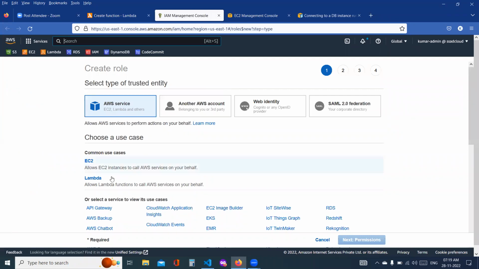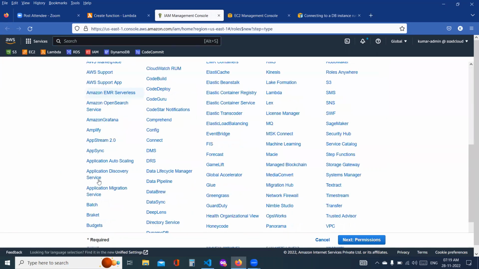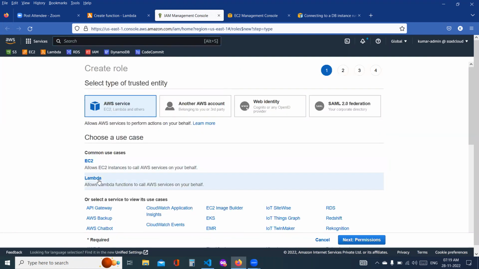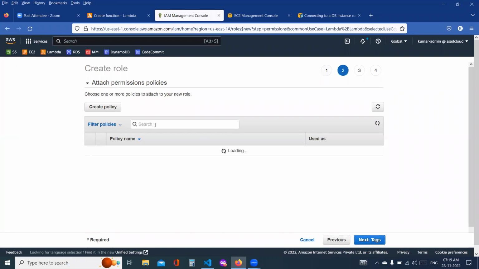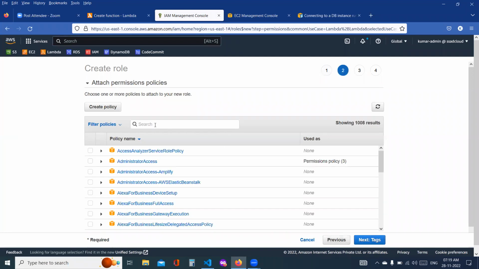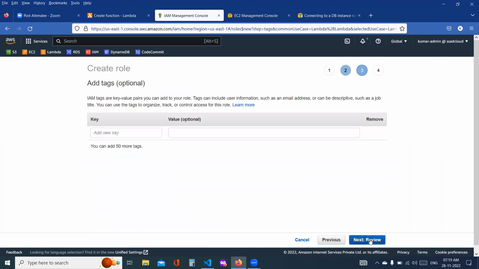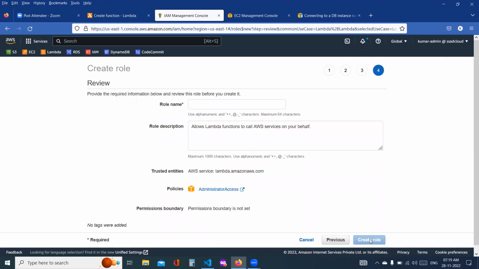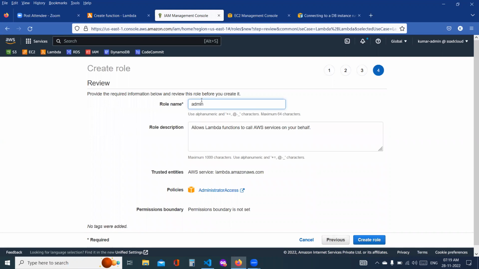I will go ahead and create a Lambda here. So let me just go ahead and look for the Lambda use case. At this moment, let's make it a little easier by giving it admin privileges. Not required, but just for the purpose of practice, you can just give Lambda admin privileges. If not, you can only give DynamoDB permissions. So let's go ahead and say admin Lambda.